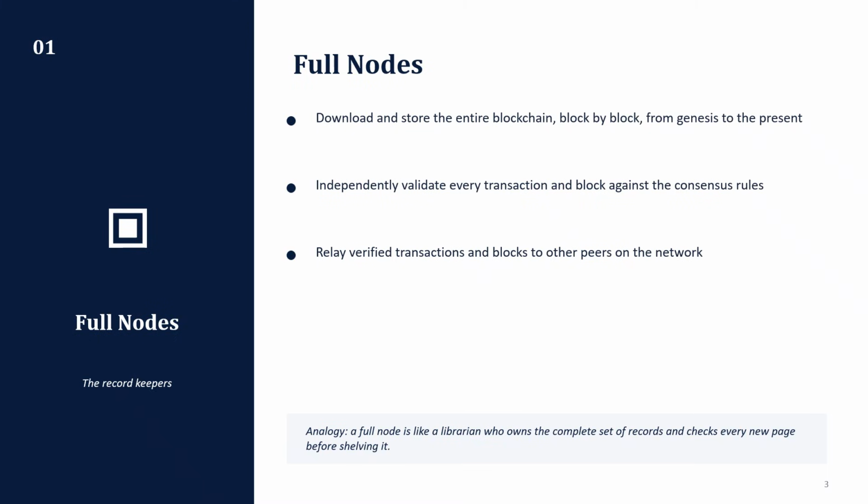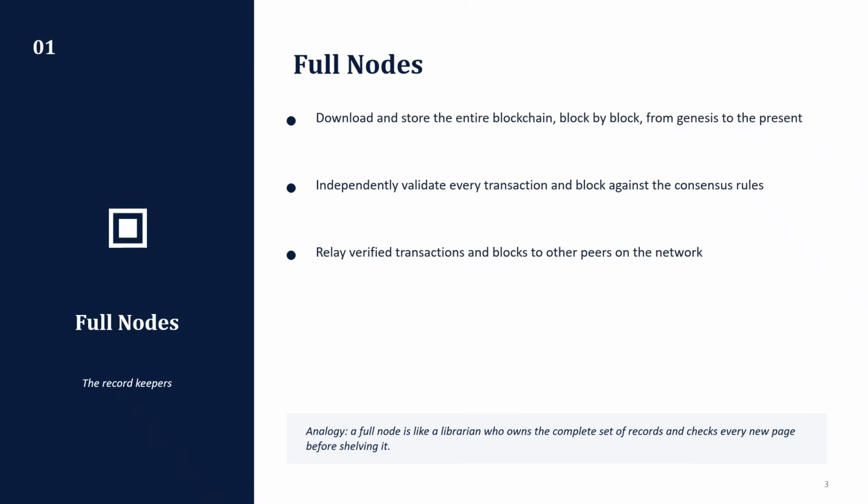Now we are going to see about full nodes. First up, full nodes. These download and store the entire blockchain history and independently check every single block and transaction against the rules. They do not trust anyone else's word for it. Bitcoin Core and Geth for Ethereum are examples of full node software. Running one takes real storage. Bitcoin's chain alone is several hundred GB. Full nodes are what actually enforce the rules of the network. Miners and validators propose the blocks, but full nodes reject anything invalid.